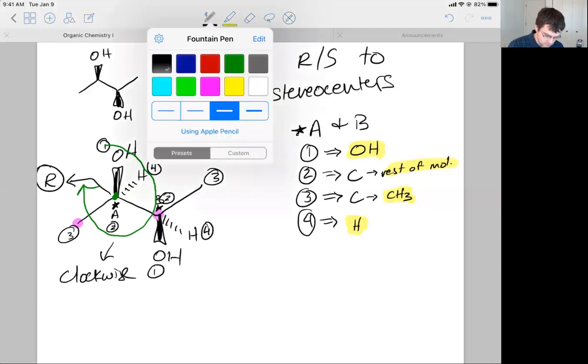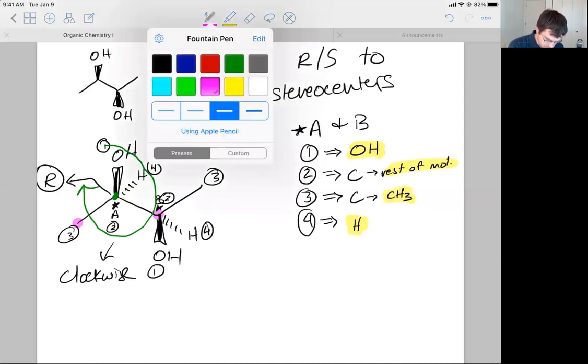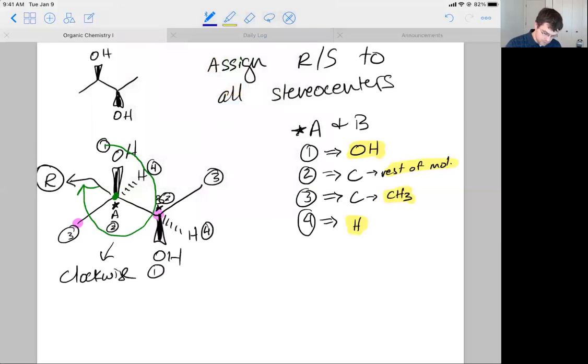Now stereocenter B, we'll use, I don't know, we'll use blue. So for stereocenter B, we have blue. We'll connect from 1 to 2 to 3. You can see this really starts to get complicated in terms of showing all of your work, so it's important to properly label. Now 1 to 2 to 3, that again looks like it's going clockwise, so it's again R. So the molecule ultimately was RR. We could show our work by having all of the priorities labeled, and we show the arrows connecting our molecule. We didn't have to do any fancy rotations and that sort of thing to make sure that our number 4s were in the back.